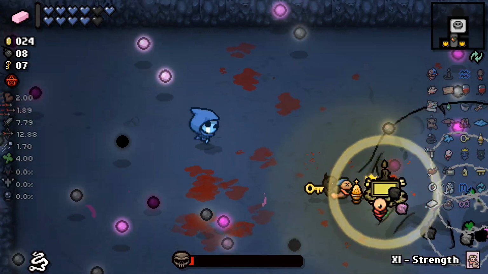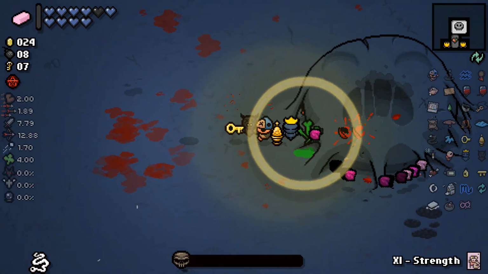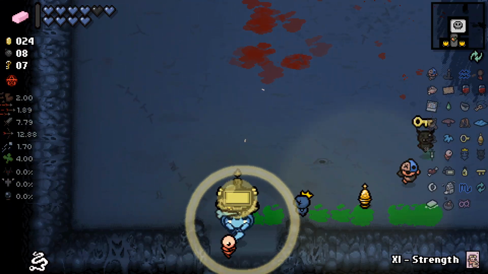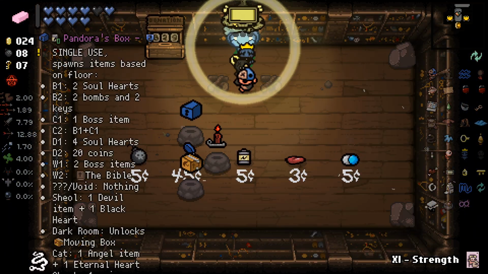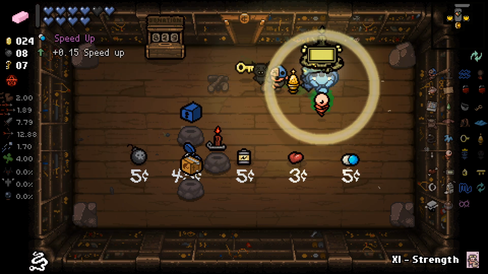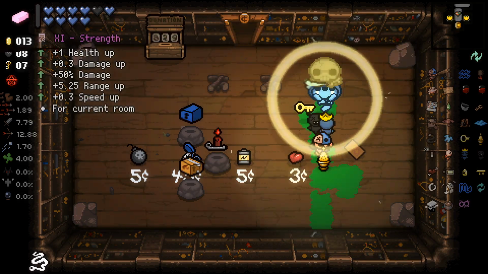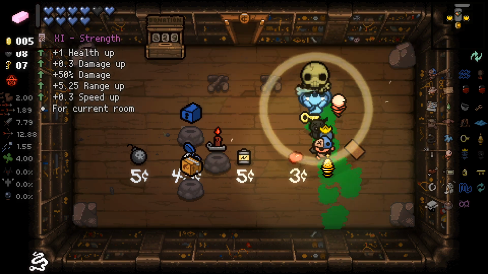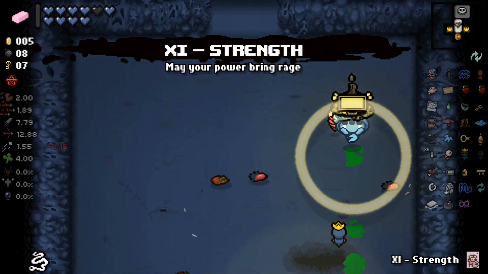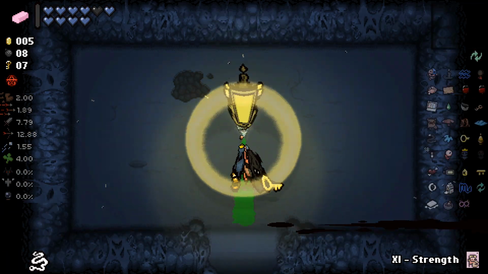But I didn't quite get the kind of things that I wanted from this floor, unfortunately, like Birthright or any of that good stuff. And quite frankly, I'm a little concerned. Alright. Just gonna buy a bunch of speed up pills. I mean, that balls of steel. Shot speed down. Alright. Well, so much for that. I'm gonna give it a good old try, at least.